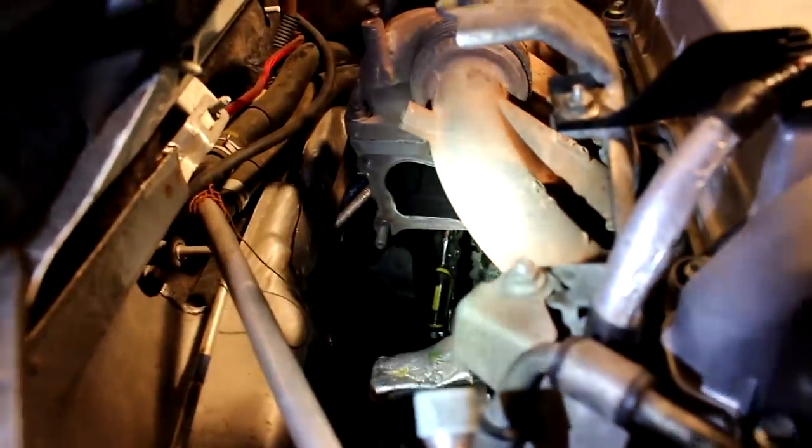And now we're gonna loosen the oil return line and remove it. This is the oil return line right here. Okay, so it's 8 millimeter bolts. 8 millimeters. So get me an 8 with a small extension.